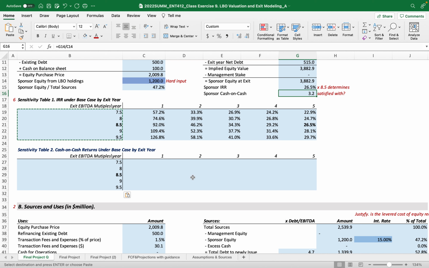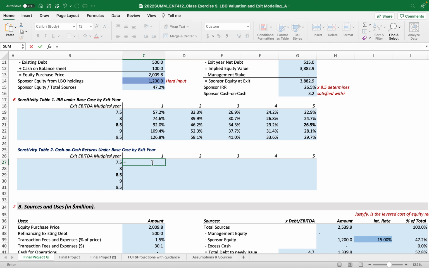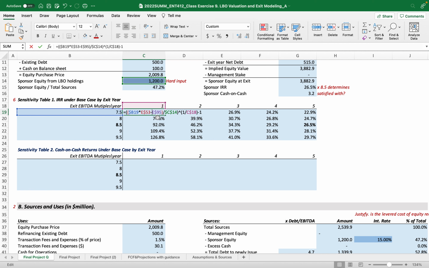So the same way, we already calculated here, right? We already calculated this. This part is the multiple, right?